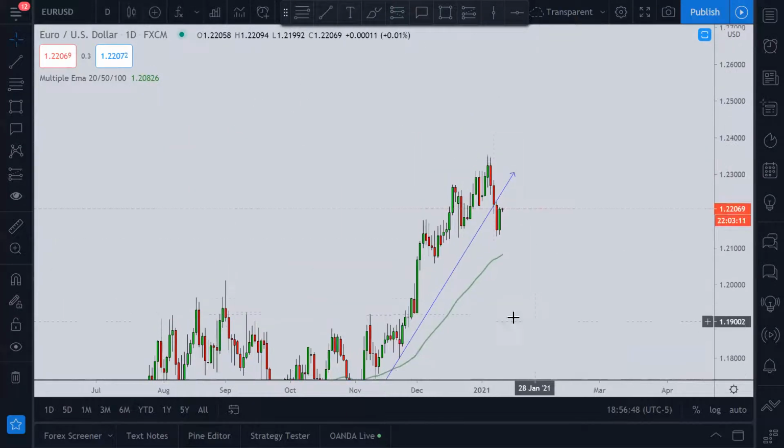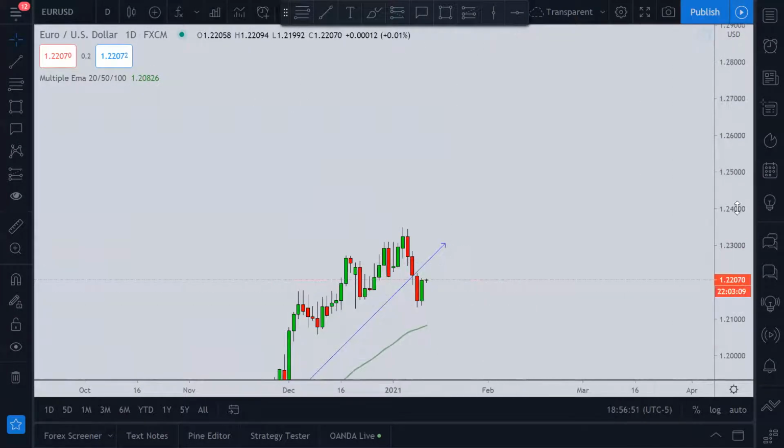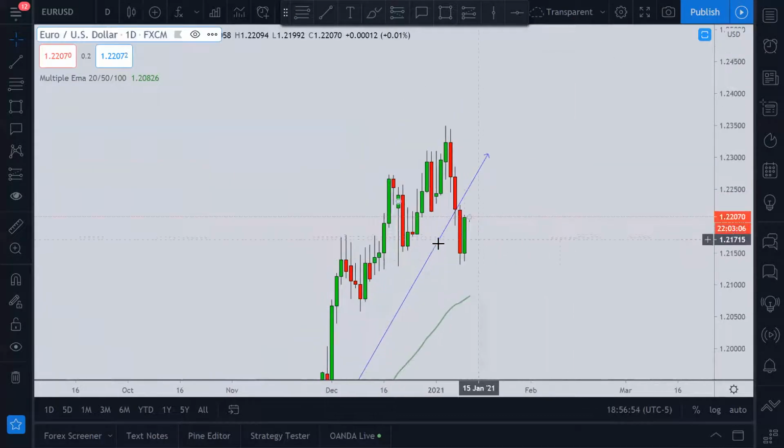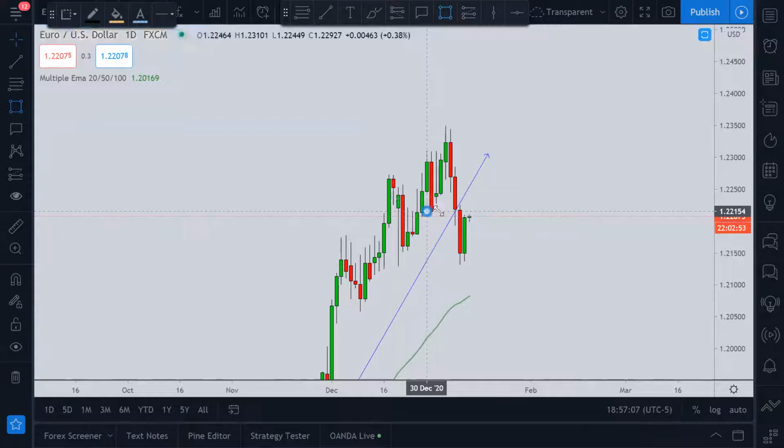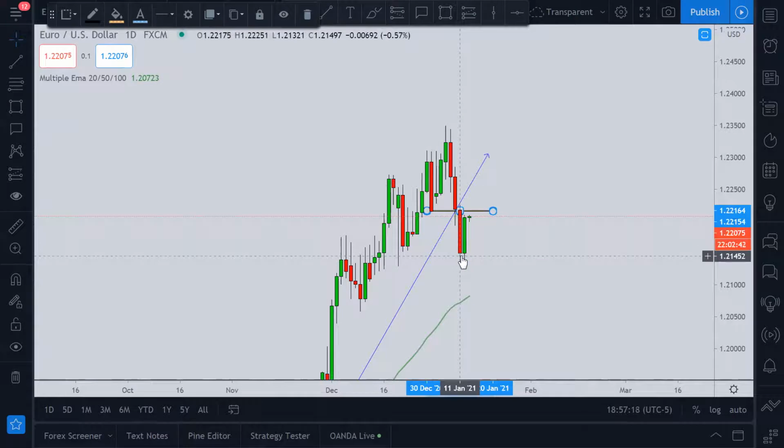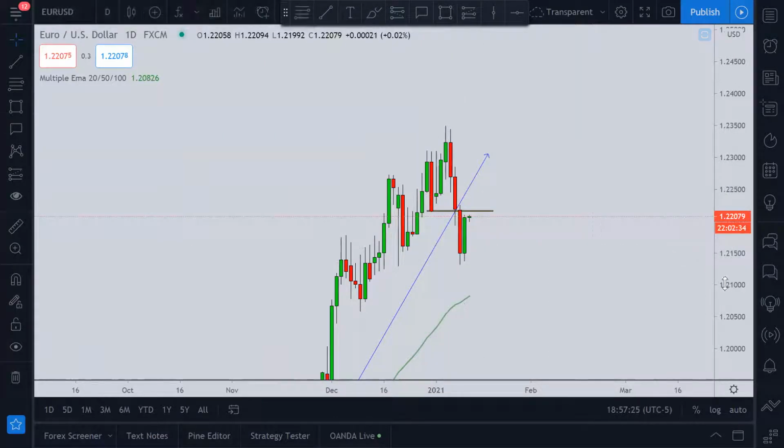So I want to make note of this break in the trend. Once we break this low, then we're no longer in an uptrend. I also want to make note that this is our last support area. The price just made a lovely impulse to the downside, and once we went past that support, it becomes resistance. So here we are now.